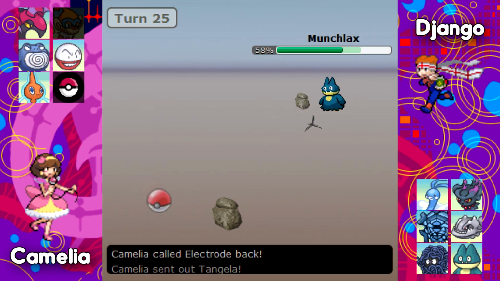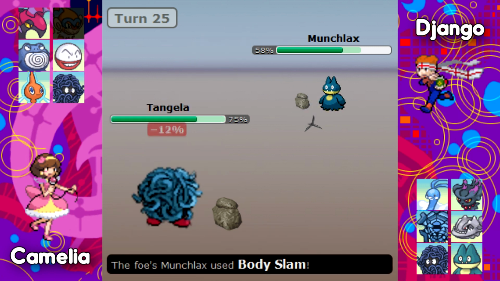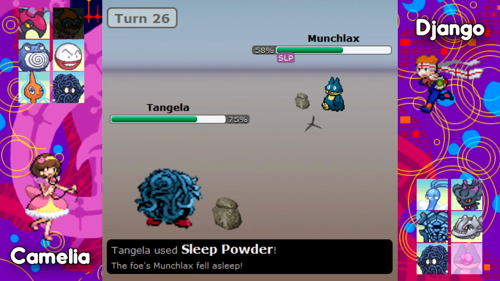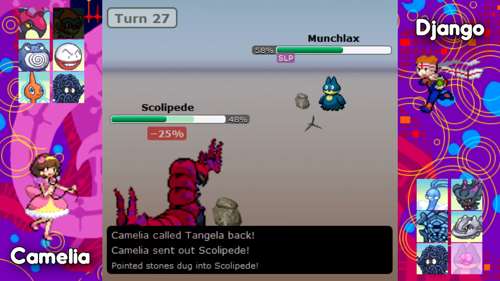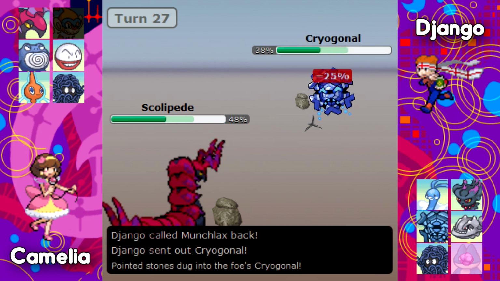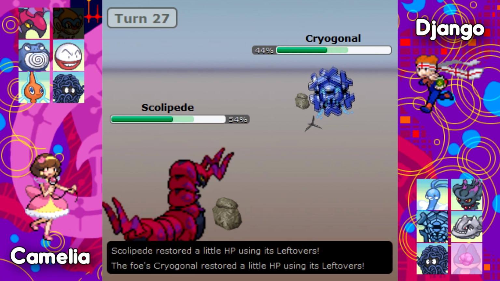And he's going to go into his Tangela here, probably predicting the defensive hit, and he is going to go for the Sleep Powder on this Munchlax, which is going to be sort of key here, because he's going to switch into his Scolipede here, threaten him out with Megahorn or some other thing, and he is going to... never mind. He's going to go into his Cryogonal, and he's going to get a ton of Stealth Rock damage, and then he's going to switch into his Steelix.